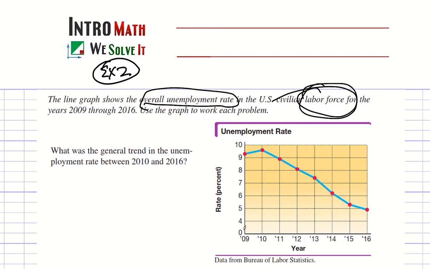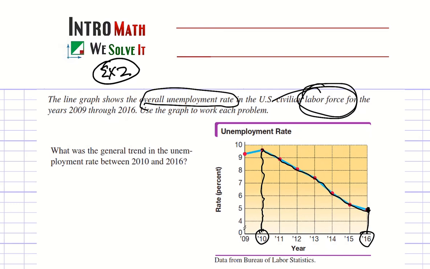Okay, so look at those segments. You say 2010 right here and 2016 right there. Okay, what is the trend? So look at the graph, man. Go from here up. With all the graph we did, you should be able to see this stuff. And go over here. Look at that. You see, it went down. It consistently went down. It sloped down, even though it's curved. You see it, right? So we're gonna say between 2010 and 2016, right?